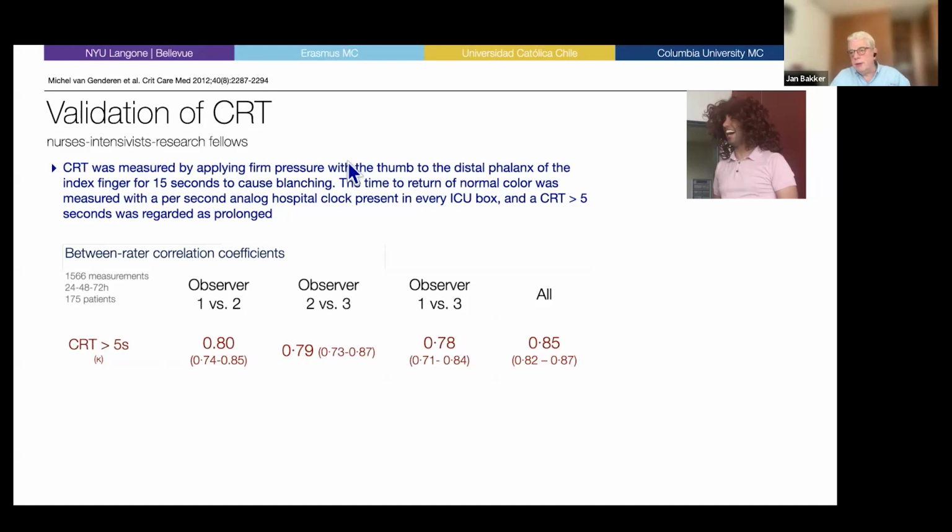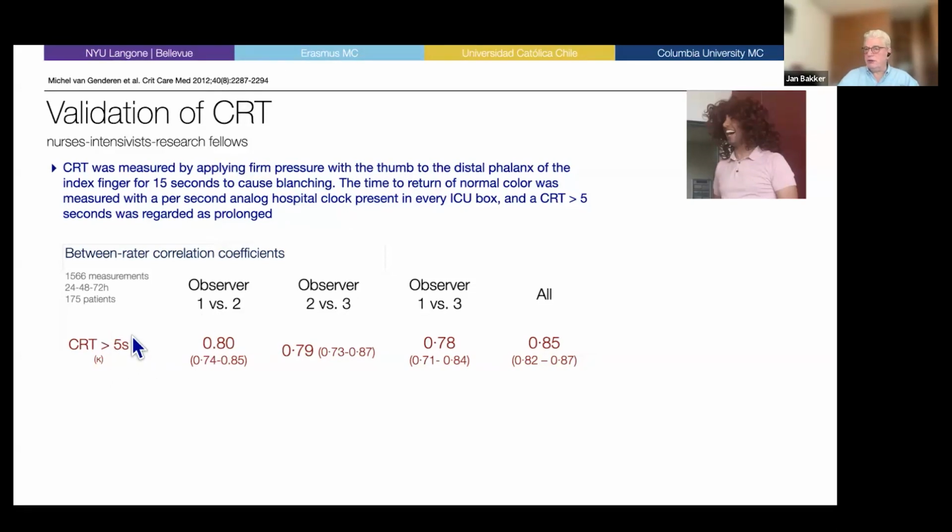you would do 1, 2, 3. Yeah, no. And if you have an abnormal patient who is mottled, well, I don't do capillary refill time if you're mottled. That doesn't add anything. But you have a patient where there is no clear skin abnormality, and you think the patient is very bad, you count different. You do 1, 2, 3. Yeah. So that's what we did in this study with Michel van Genderen, and we used 5 seconds.